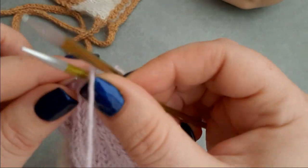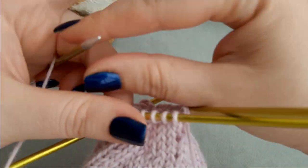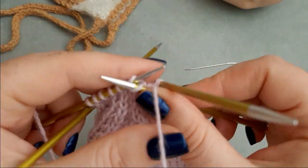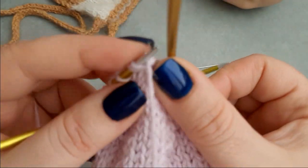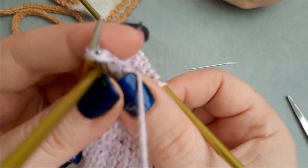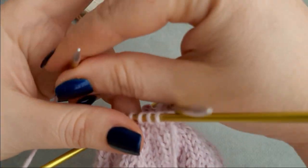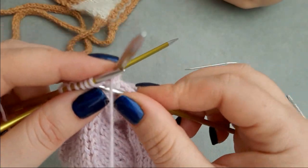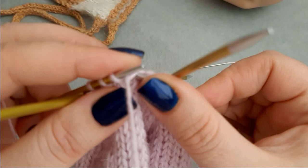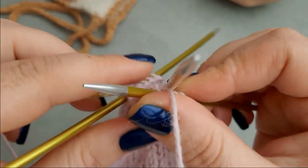Knit 2, knit 2 together. Knit 2, knit 2 together. Knit 2, knit together. And the last row, we will do knit 1, knit 2 together, knit 1, knit 2 together.